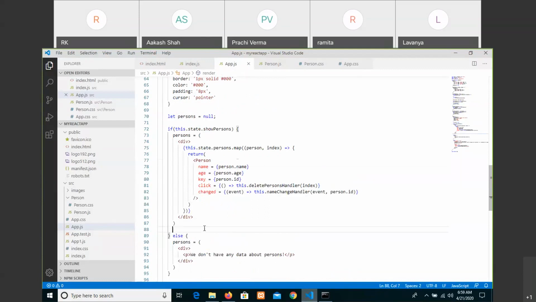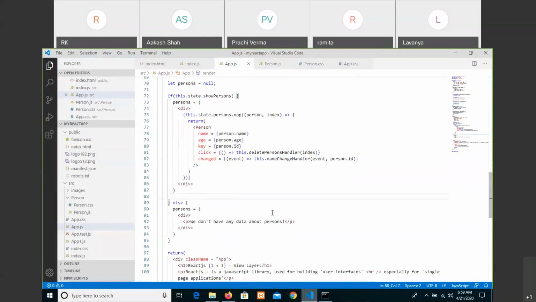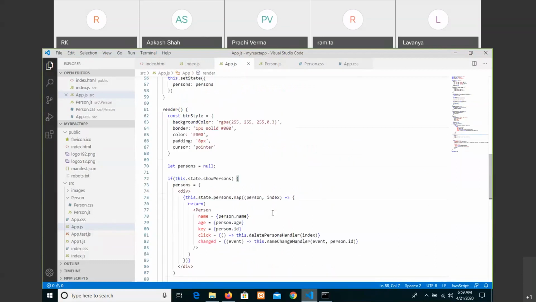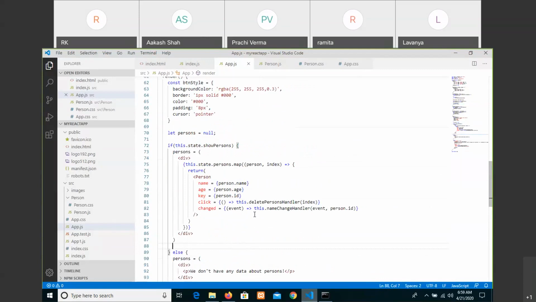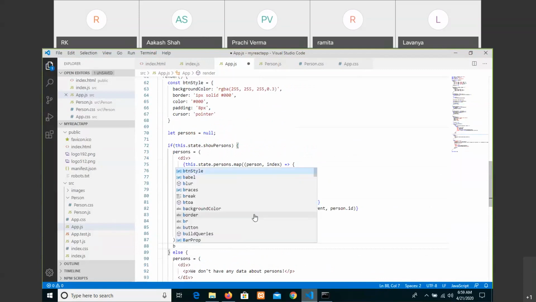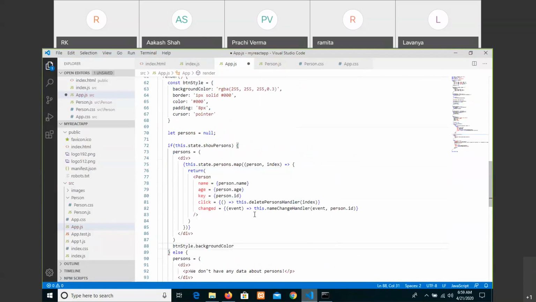Then once you are entering into this block, whatever the BTN style is, I just want to update it. BTN style dot background color, RGBA, make it 0 0 0.